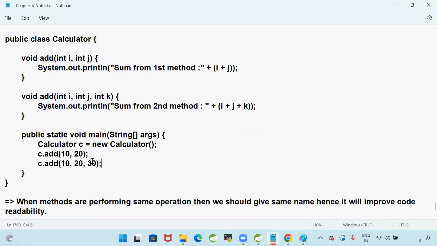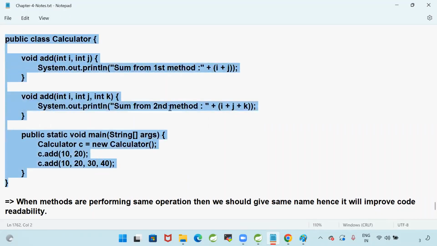To prove that, if you pass just another fourth parameter, it will fail at the compile time, not at the runtime. Why will it fail at the compile time? It is checking, is there any method with four parameters? No, then it will fail at the compile time only. That means, is it deciding which method to call at the runtime or at the compile time? Let's check it.